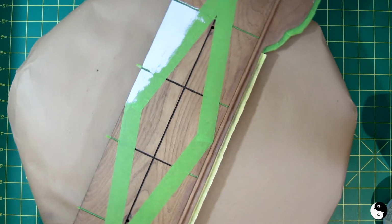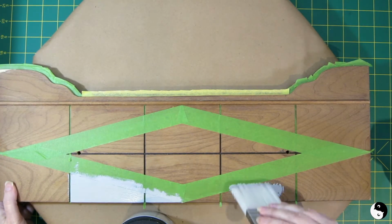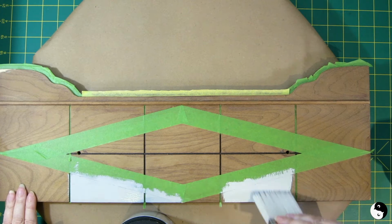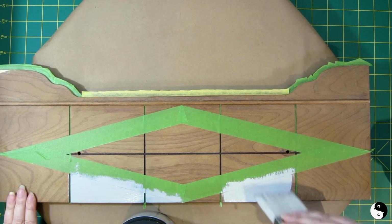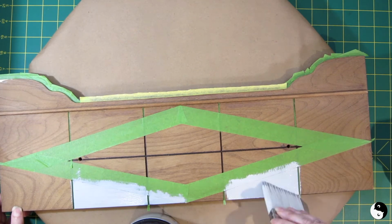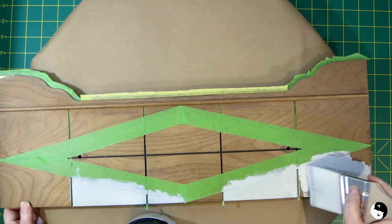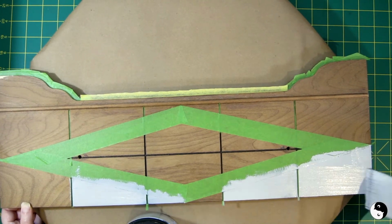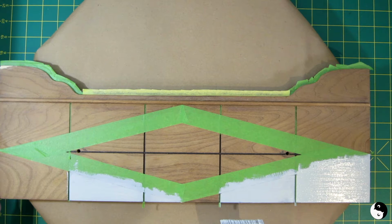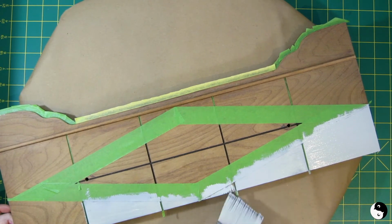Now I've got it on this rotating Lazy Susan here so that I can rotate my work. By starting on the edge of the tape and working towards me here, I'm avoiding bleed through under the paint. Now on areas as small as this one here, I'm just going to try to use whatever remaining paint I have on my brush. I just don't want to get it too wet.